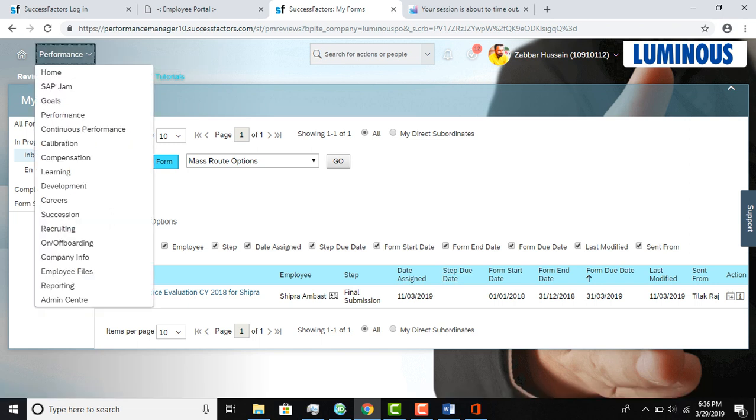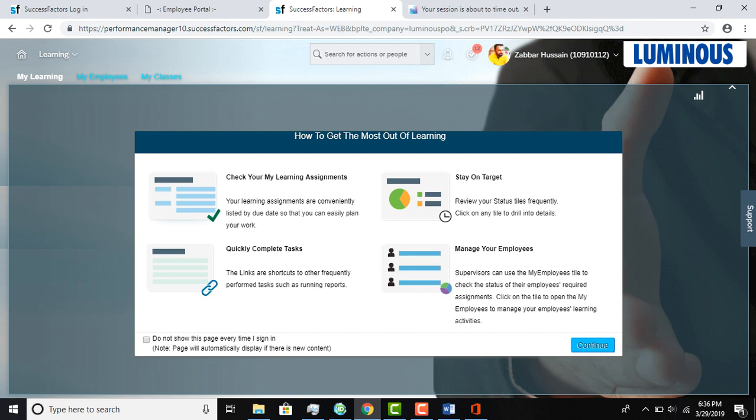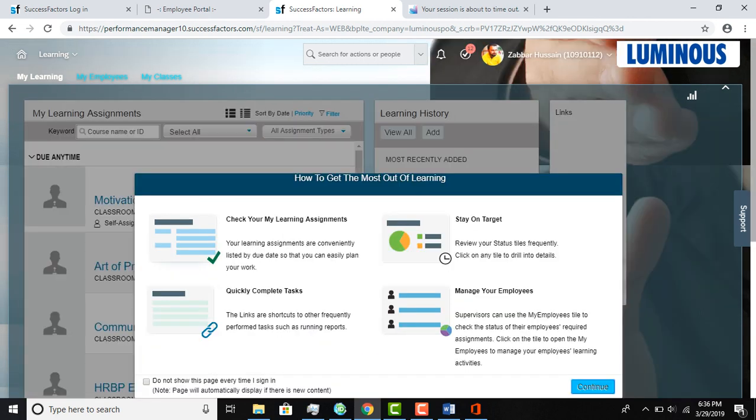Next tab is learning. This tab is basically whatever learning we do through our LMS. The LMS admin team adds courses out here and nominates you from this tool. Once you get nominated, you accept this offer, you accept the learning calendar, then your nomination is visible out here. You can see during the year how many training hours you have clocked, what are the categories of training you have done, and what all training modules are available in this catalog.